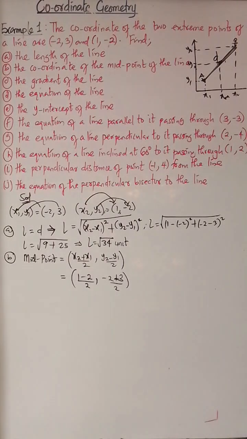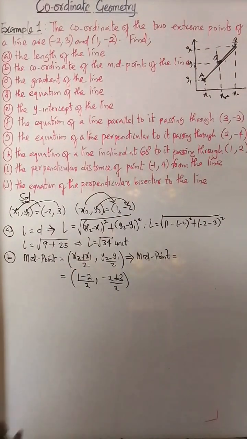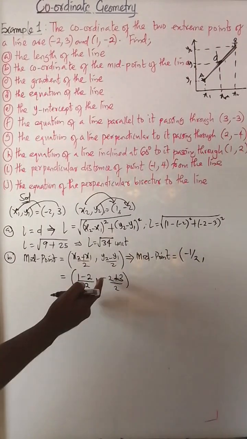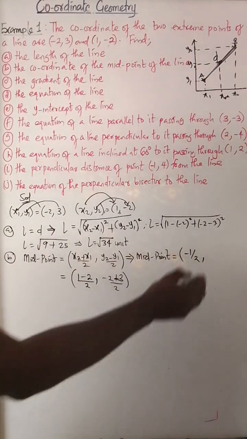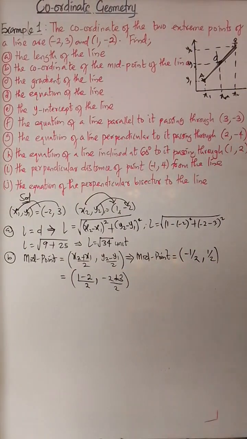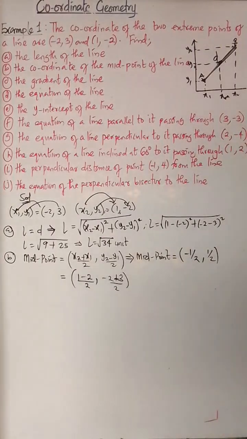So let's write it linearly to save space. So 1 minus 2 is minus 1, so that's minus 1 over 2. Then minus 2 plus 3 is 1, that is 1 over 2. So that's the coordinate of the midpoint. Before writing, I want to clean this now, but write this step before this. I'm just doing that to save space. I want to try to solve everything here without clearing the question.